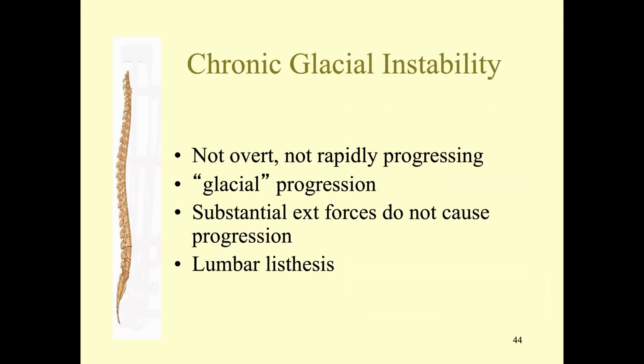And finally, there is this chronic gradual instability, which happens in those lumbar listhesis. There is no overt or rapid progression, but gradually it keeps on progressing. And you can see horrendous cases, even up to spondyloptosis, where L5 is lying in front of S1, or L4 is lying in front of L5. And the patient may be clinically absolutely fine, except for some back pain. Usually they don't have much problem. So addressing these chronic gradual instability problems can be tricky.